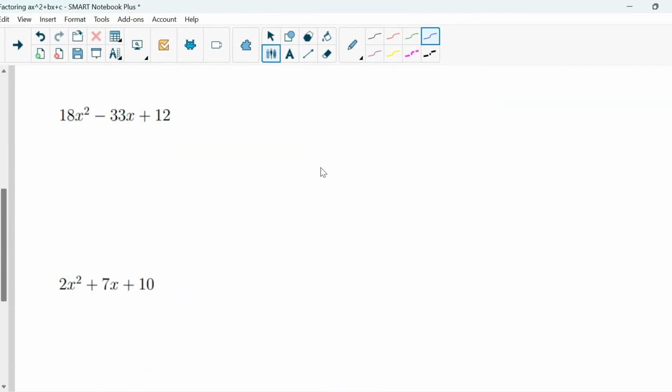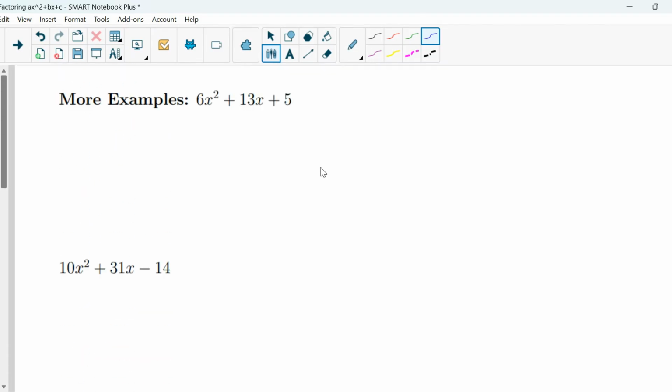So there are 4 more examples on the back page. What I would highly recommend is that you guys try at least 2 of them and try both of the methods to see if either one works better for you. Then in class, we're going to go through multiple examples, probably 2 of each method, and we'll just keep practicing.